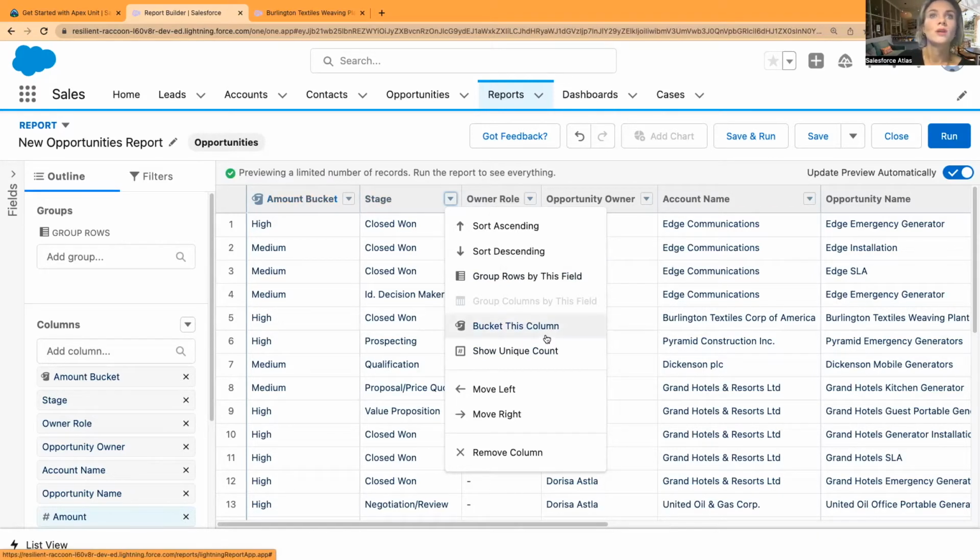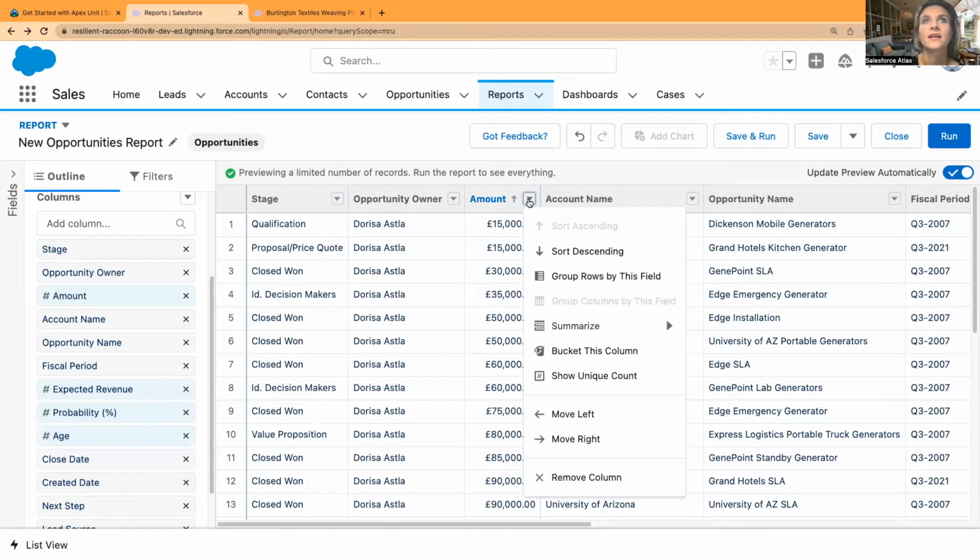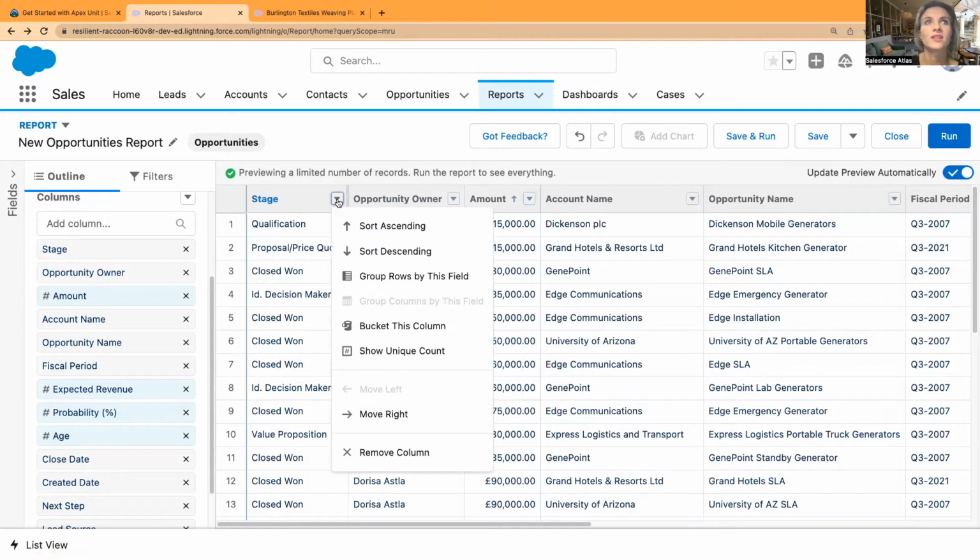You can also show a unique count. All right, I'm back in this view and I accidentally closed the previous report, so I quickly created another one. And now about the show unique count. This unique count is going to show you how many opportunity stages we have. Actually, it is right here. The unique count will show you if we have 9 stages, so separate stages, or 10 separate stages.